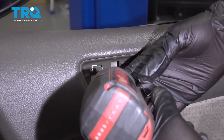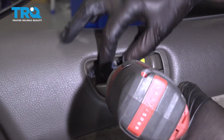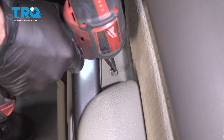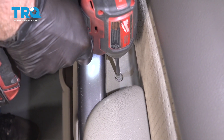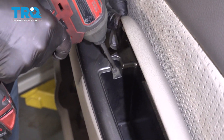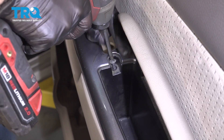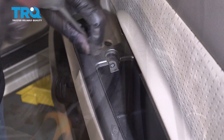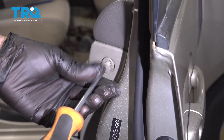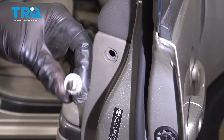Use a Phillips head screwdriver. Take this screw out and take this screw out. Open this up — there's another one right there. And take this one out right here. This is a plastic one, so I would do this by hand. Then slide this out, just like a push pin.